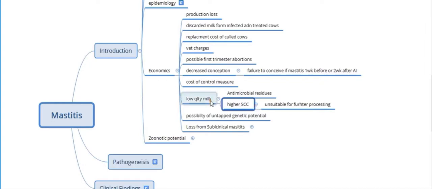So the quality of milk lowers, so you will not be getting the profit that you used to get. Then if your highly producing cow becomes infected and you have to cull the animal, that is another loss, because the genetic potential of that particular cow becomes untapped, and that can cause a long term but much less sensed loss in the farm. Then there is of course a constant loss because of the occurrence of subclinical mastitis. Whenever an animal is suffering from subclinical mastitis, there will be at least 10 to 20% loss.